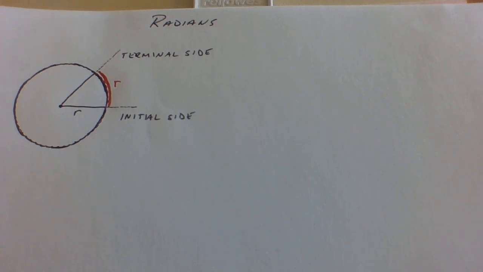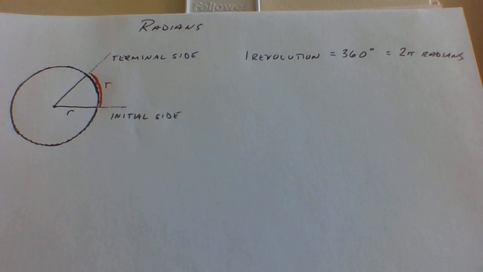And the nice thing about using radians to measure is that it doesn't matter how big or small our circle is, we're always going to be using that radius length to measure out the angles. Now let's go ahead and tie this back to some degree measures. Keep in mind that when we were talking about degrees, 1 revolution around our circle was 360 degrees. When we're working with radians, that's going to be known as 2 pi radians.